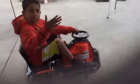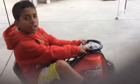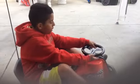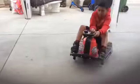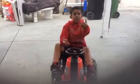Okay, come closer. As you can see, the wheel, if you get one of these, if you see the arrow, then that's where you're going to be moving forward. And this goes 12 miles per hour.